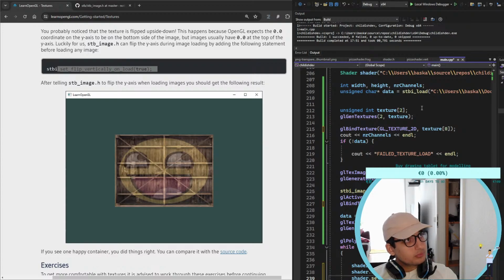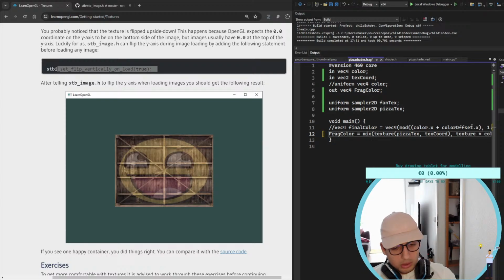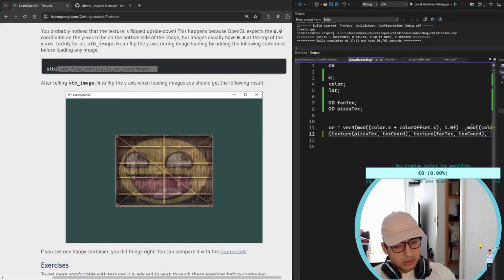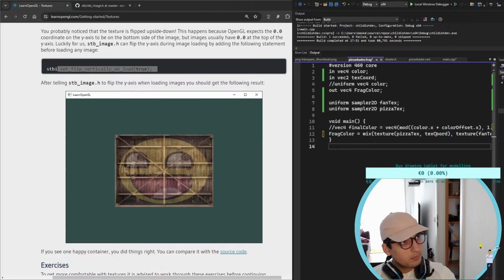So I should mix them in my fragment code, and don't use color anymore. I will use it anyway. Mix the fan texture with texture 2, using the texture coordinates and 0.7f, and also multiplying with the color.